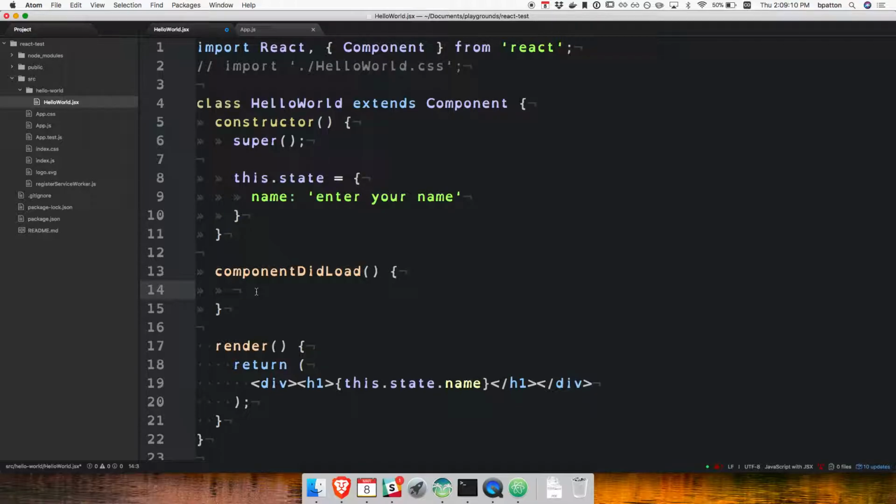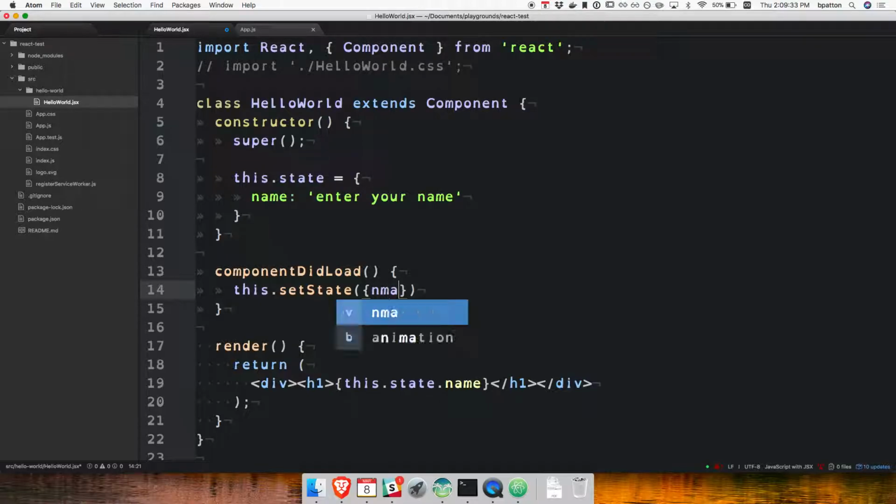So if I want to update the state, I cannot say this.state. It won't let me just update it here. So I have to do this.setState. And it's a function that takes an object that lets me set the new state.